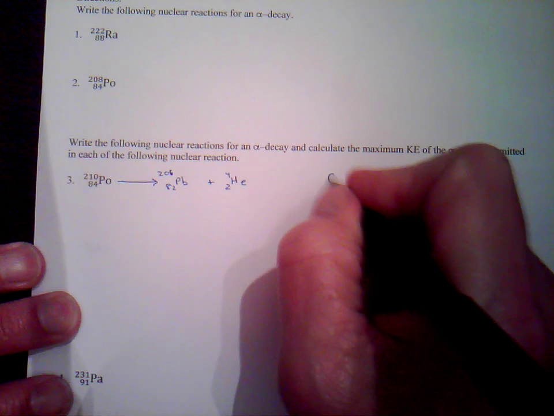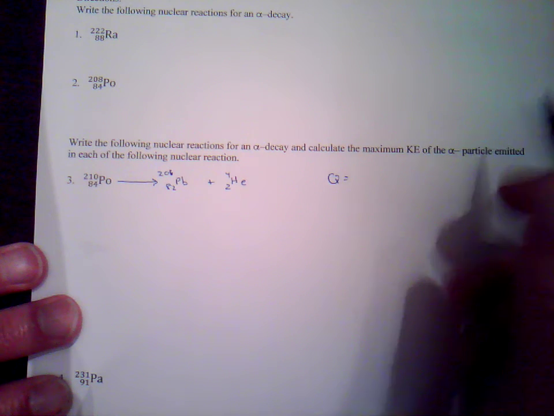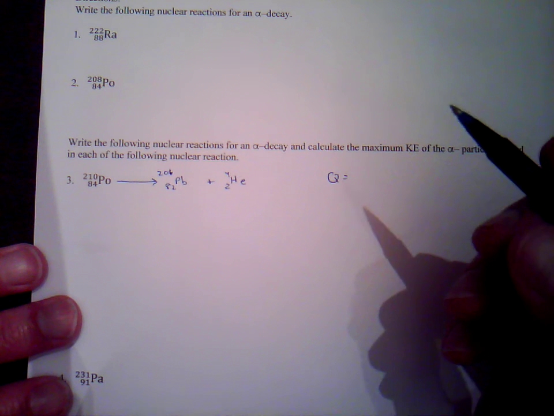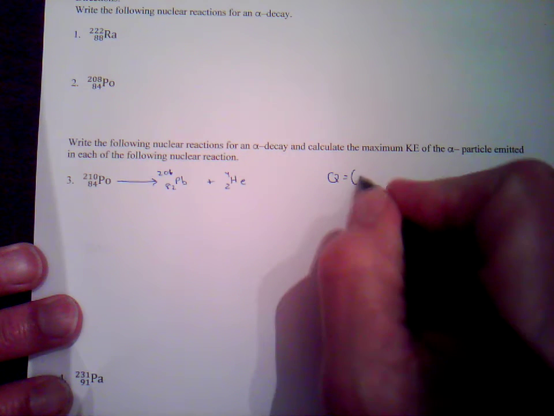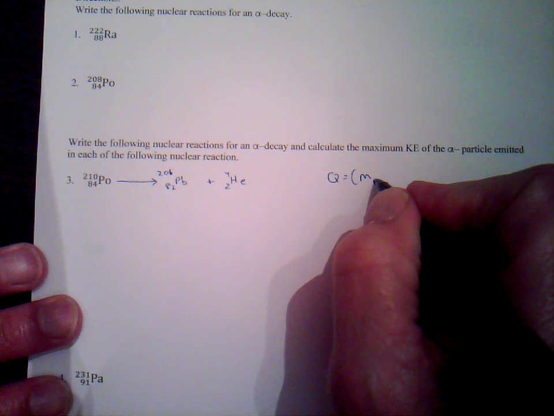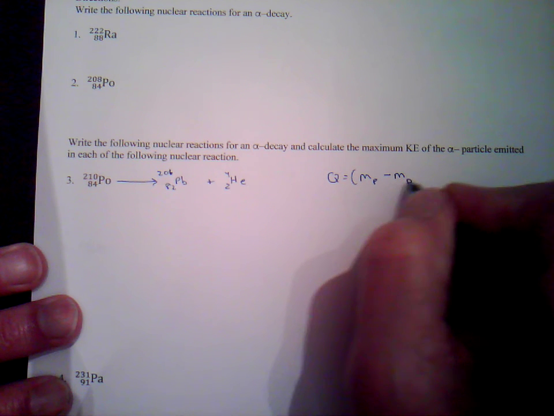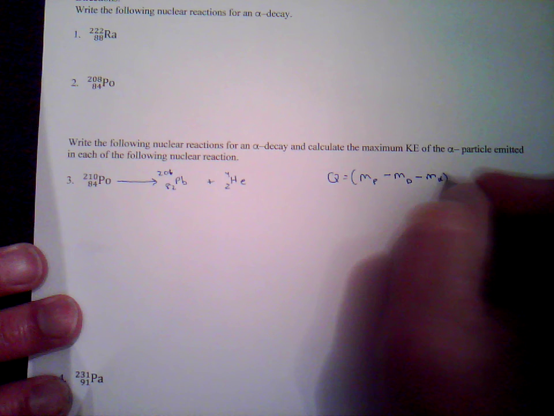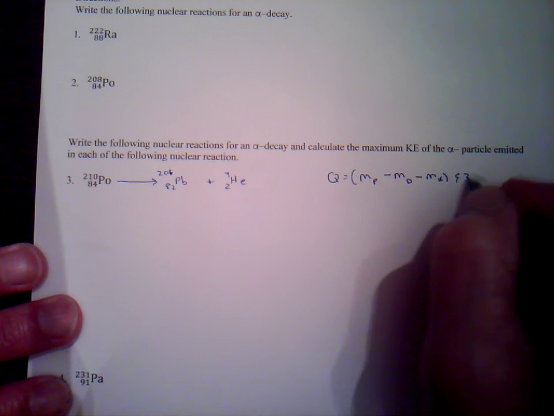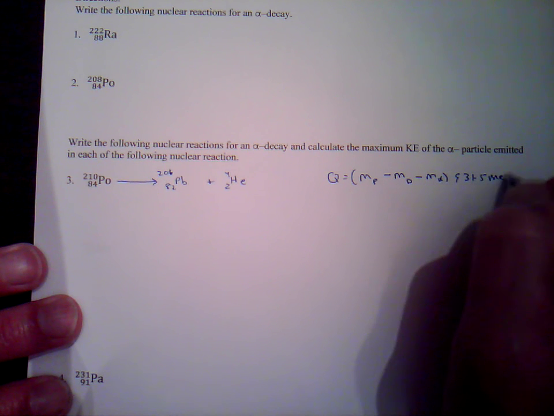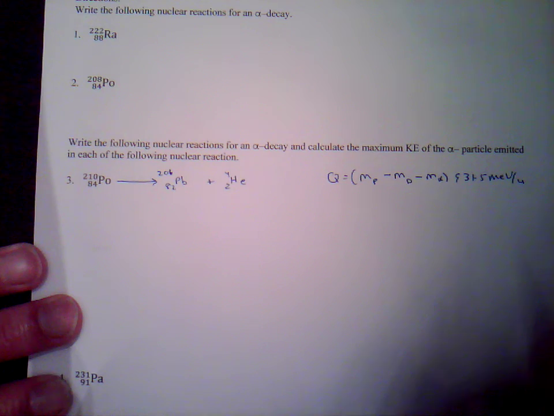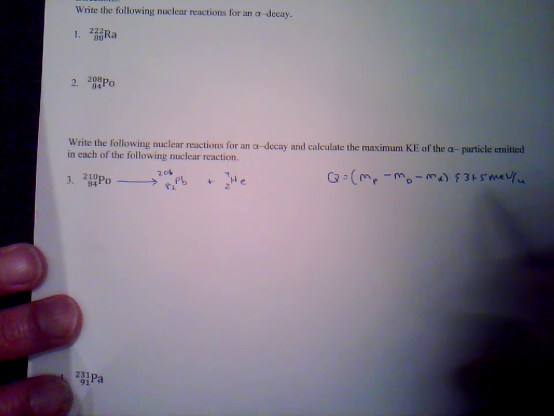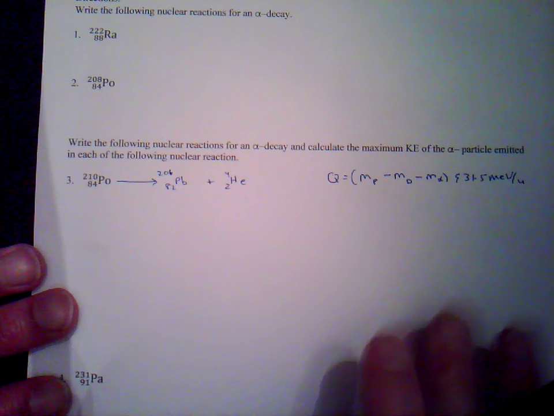Again, this equation, the energy that's produced when this change of mass occurs in the nuclear reaction, is going to be the mass of the parent nucleus minus the mass of the daughter nucleus. This is the parent, this is the daughter, minus the mass of the alpha particle, and of course times 931.5 megaelectron volts per atomic mass unit. This is from E equals mc squared. Again, if you want to just use 931, I'm using 931.5, it doesn't matter, the process is the same.